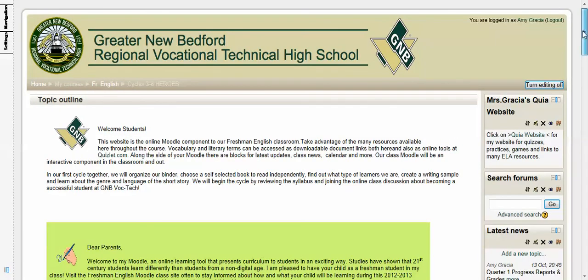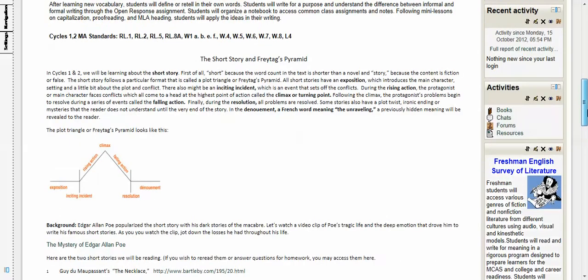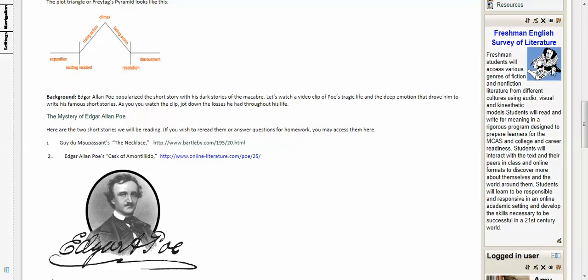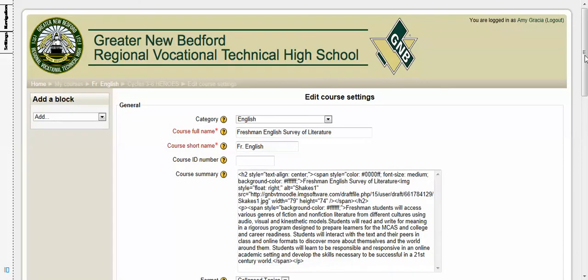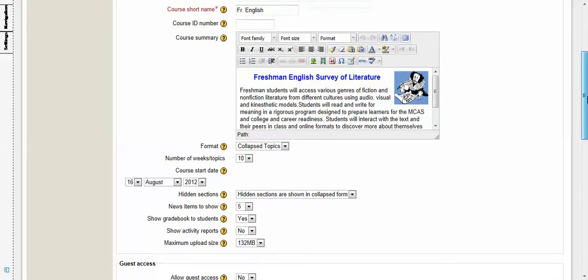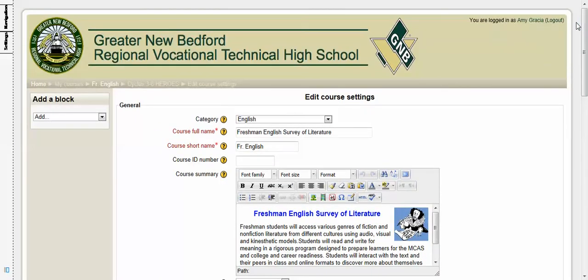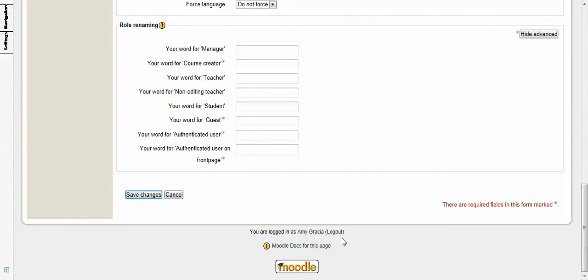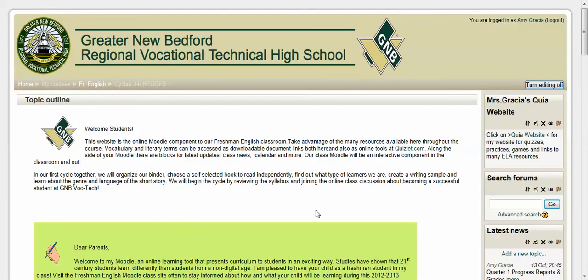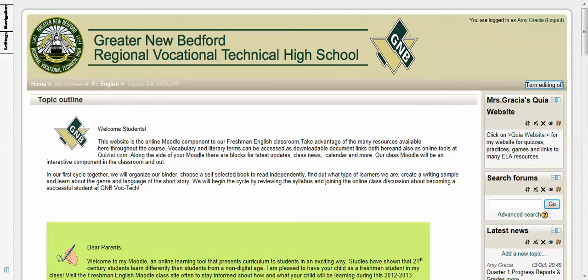So now we're going to see you have your little course description, and the picture is there. If you want to edit it at this point, once you've gotten it in, you can just go ahead and edit it from our edit button. So we'll save it again. And now you've done your course settings. Easy as that.